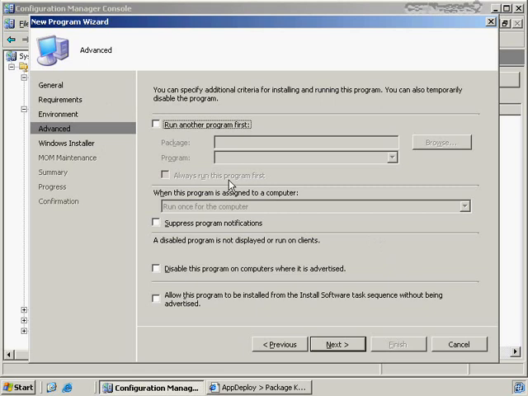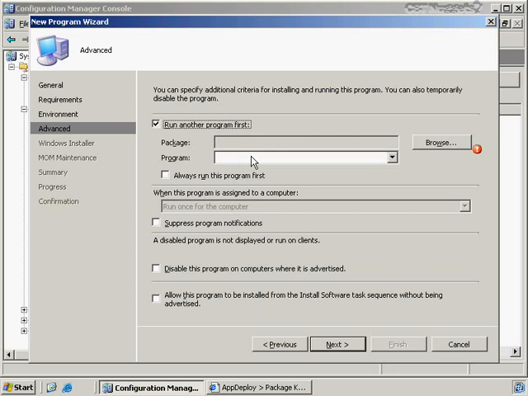There's the concept of linking together different packages. Maybe you need to run a program that uninstalls a package or uninstalls a piece of software before you can run the program that installs a piece of software. In that case, you would instruct the latter package to run a different program first. In this case, we would choose another package and choose the program associated with that package so that we would ensure that the linkages between packages would occur.